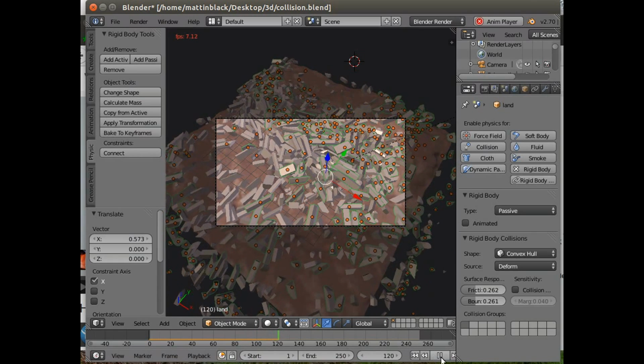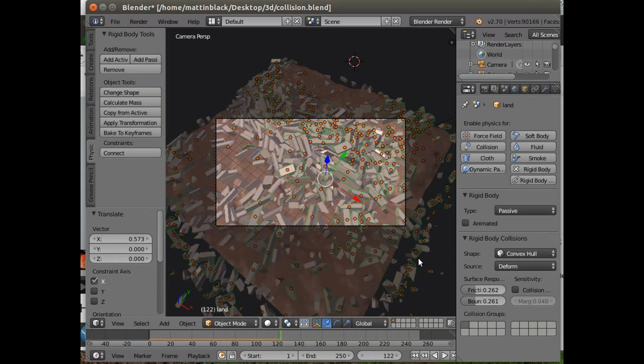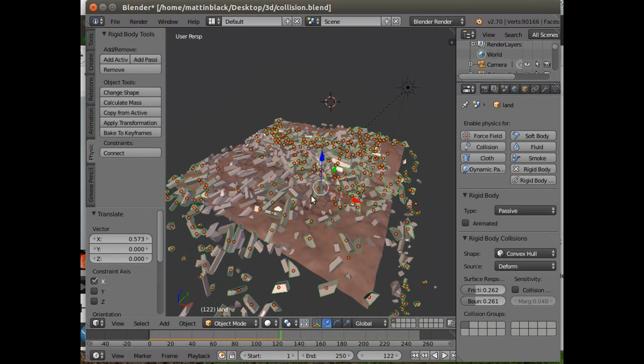There's really not enough gaps, so let's do that again.